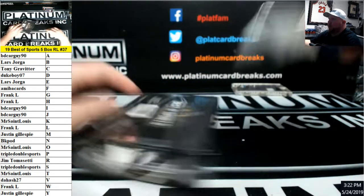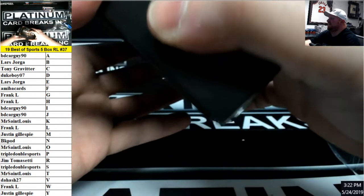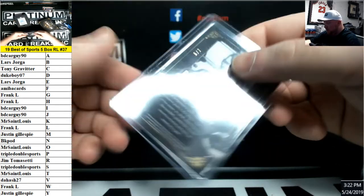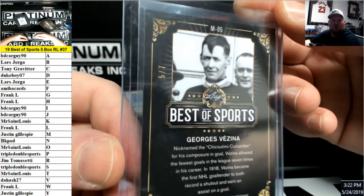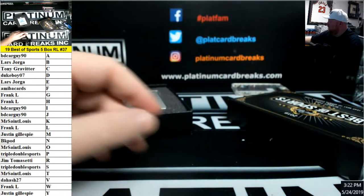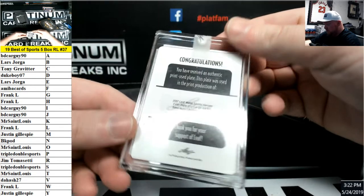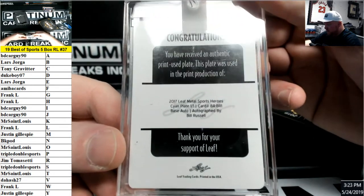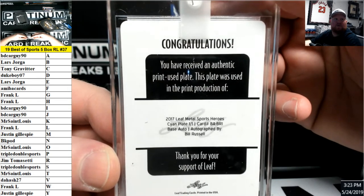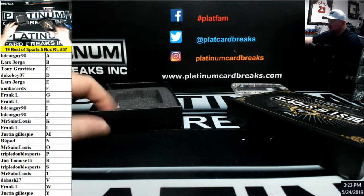Last box in the break — yeah bud! Another Georges Vezina, orange this time, five of seven. That's three of them — 1-of-1 and out of seven and a regular one. G-spot killing it. Looks like a 1-of-1 plate auto of Bill Russell — Cyan 10 plate, 1-of-1 base auto from 2017 Leaf Metal Sports Heroes. R for Russell, Jim T, with the Bill Russell 1-of-1. Nicely done, sir.